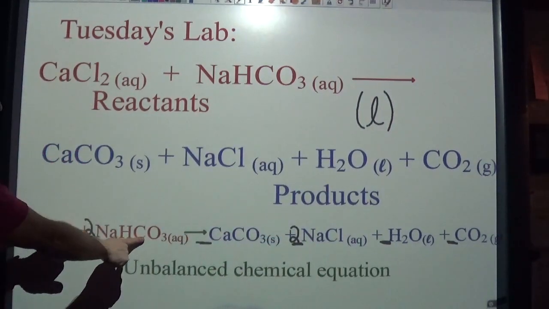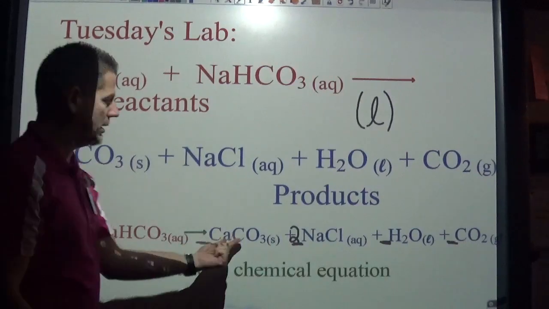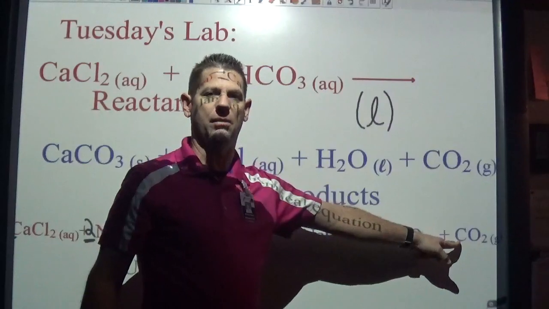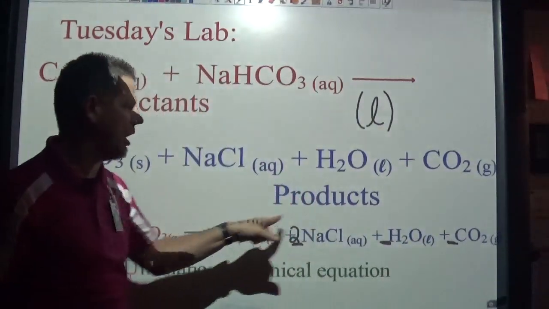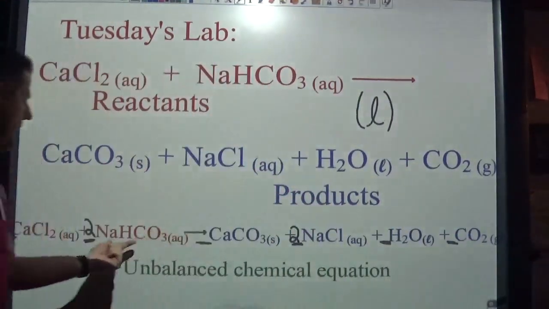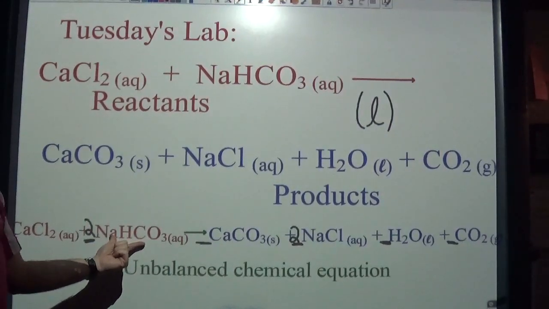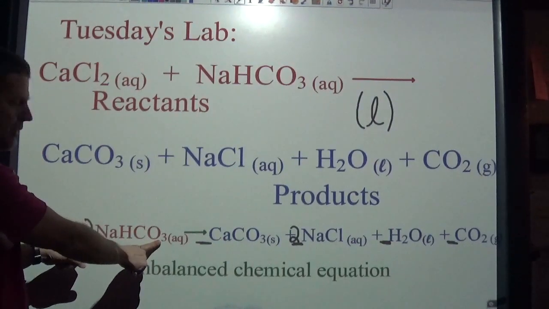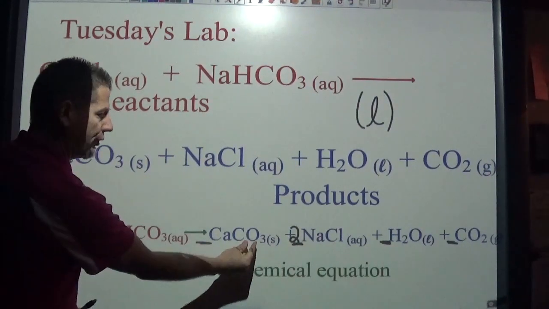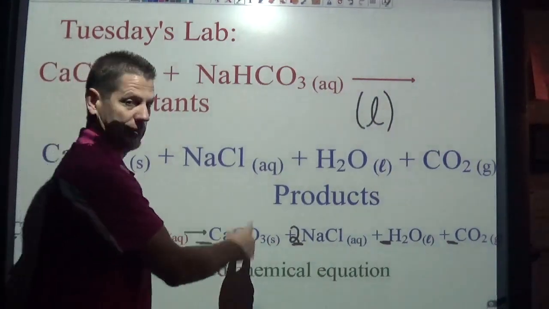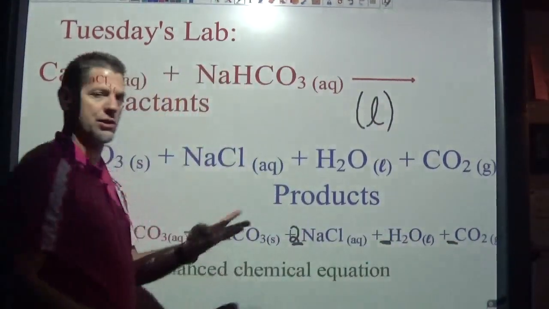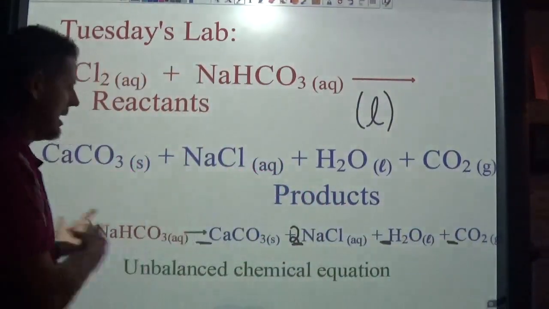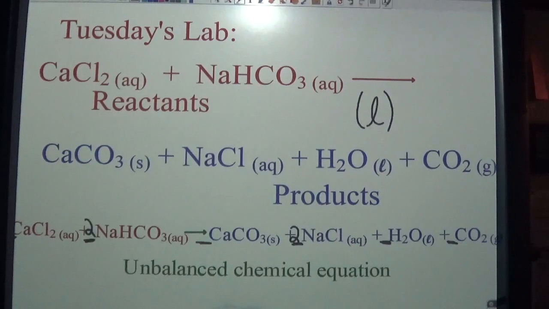It also multiplied our carbon by 2. But if we look, there was carbon in the calcium carbonate, and there's also 1 carbon in carbon dioxide. So I have 2 carbons on the right-hand side to match the 2 that comes from this coefficient multiplying this value. We also now have 6 oxygens on the left-hand side of our arrow. We have 3 from calcium carbonate, 3. We have 1 from water, so that makes 4. And we have 2 from carbon dioxide, that makes our 6. And now we have a balanced chemical equation.